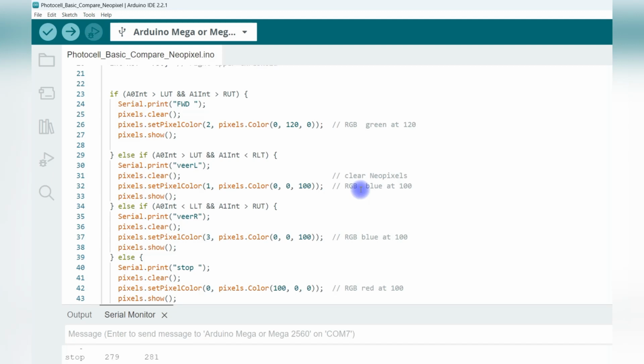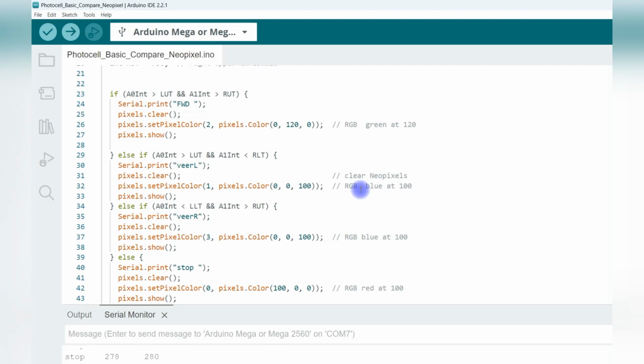Else, the other thing that's possible is if A0 integer, which is my left sensor, is greater than the left upper threshold, and my right sensor is less than the right lower threshold, then I want to veer to the left because I have bright light on the left-hand side.